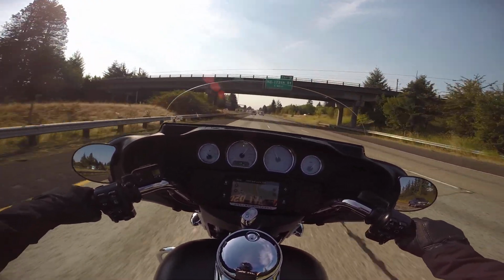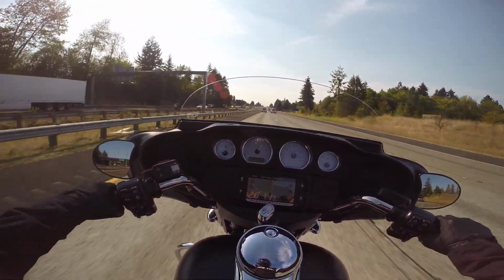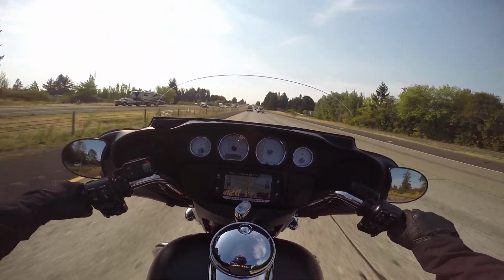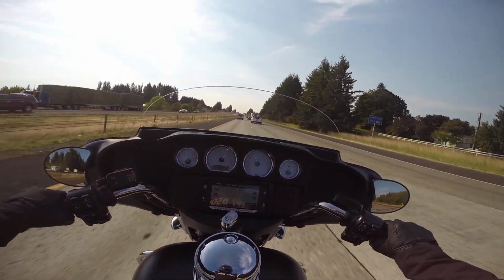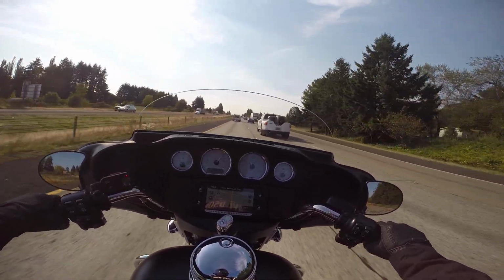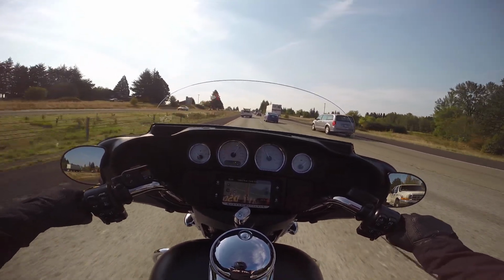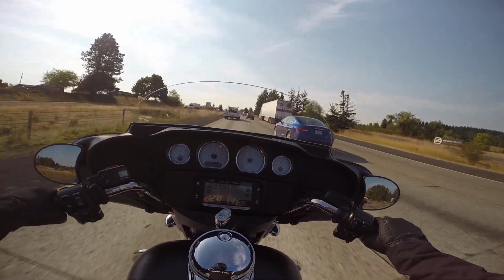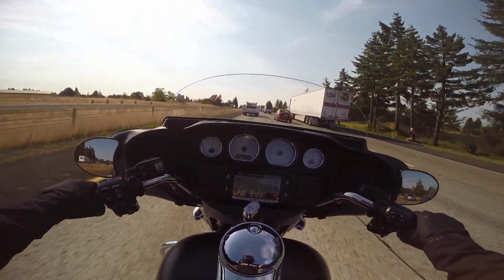So that's that for that. And I'm going to get a fuel light here pretty soon, which is going to be really special, because when I get off work, I don't have time to stop and get gas on the way to work. So in 95-degree weather, I'm going to be stopping to put gas in this thing in Vancouver, which makes it even worse. And it's hotter than hell. I'll be sweating like a stuck pig.